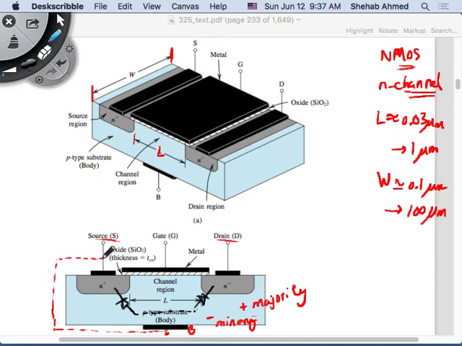And then here, what am I doing? I'm placing a short circuit across the source and the body. The body is the anode of this diode, and the source is the cathode of this diode. So I'm placing a short across it. What does that mean? Am I forward biasing or reverse biasing the diode? How does a diode become forward biased?